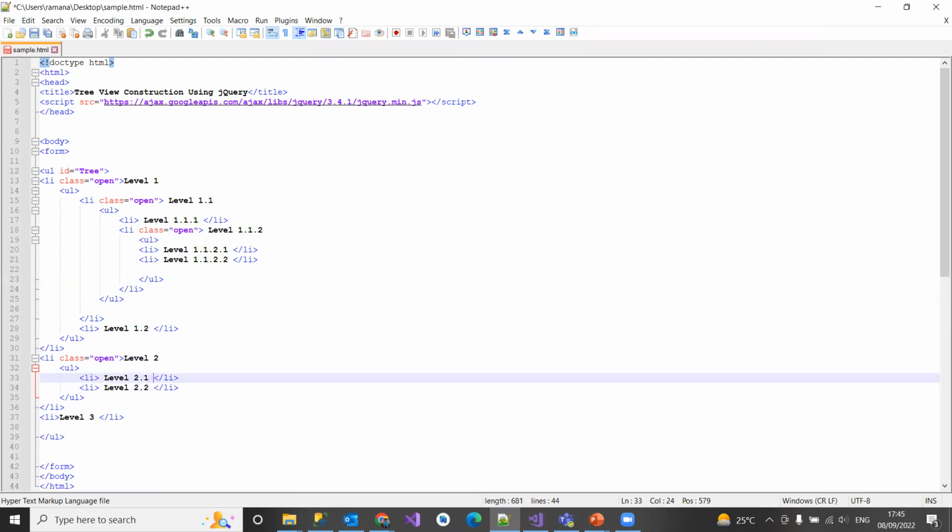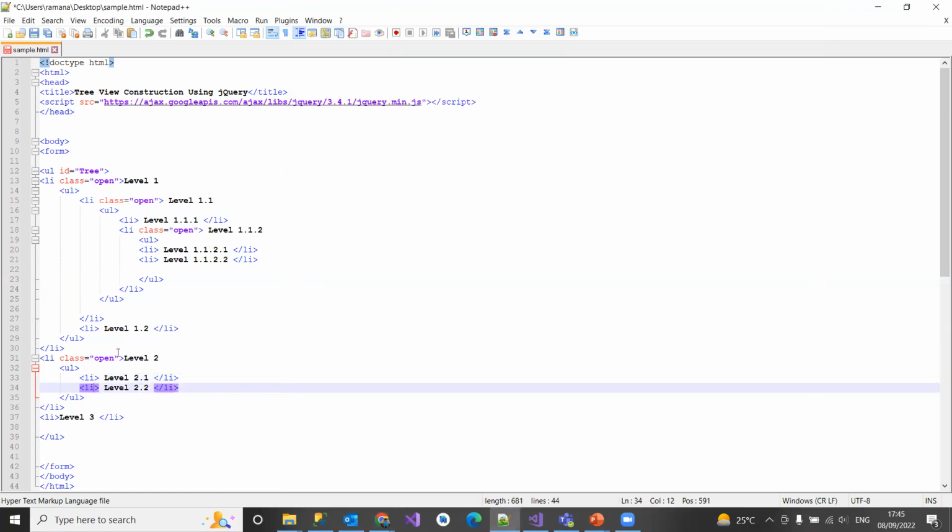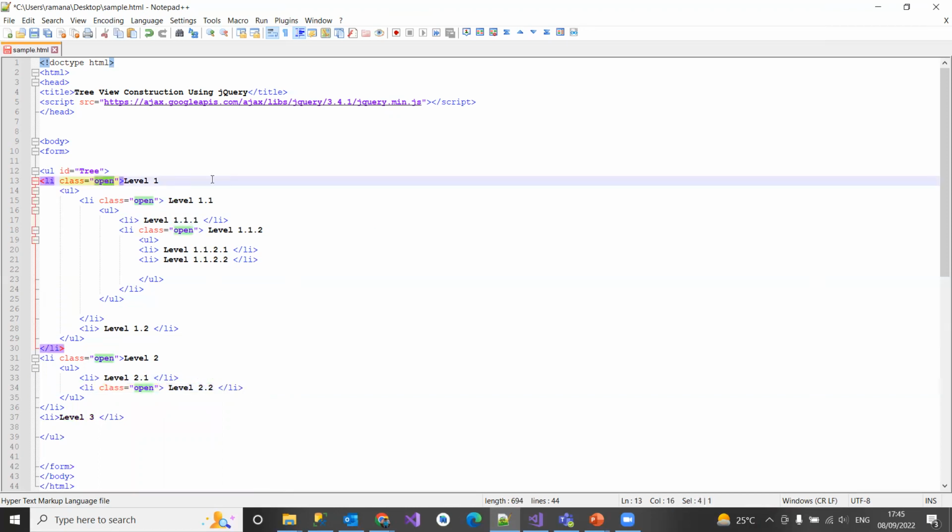Okay, let me show you the screen. 2.1 and 2.2. On opening of 2.2, I'm going to show 2.2.1 and 2.2.2. That means you need to write a class here, open. That means on opening, or you can use some other name if you want to give it instead of open or expand, right?